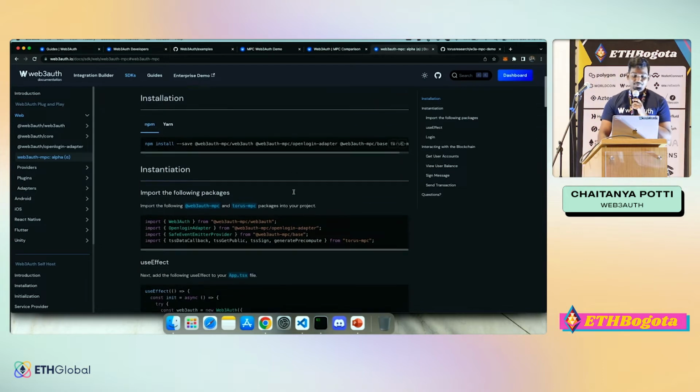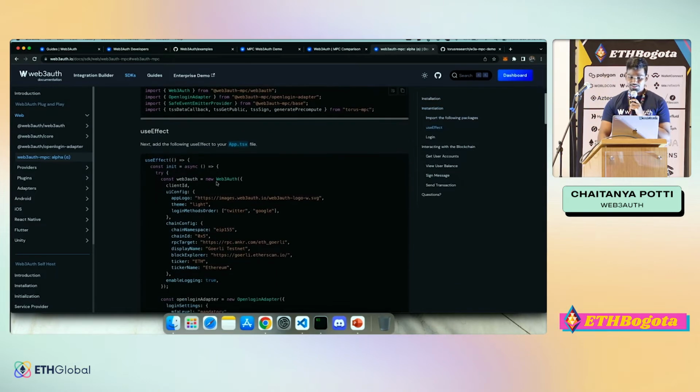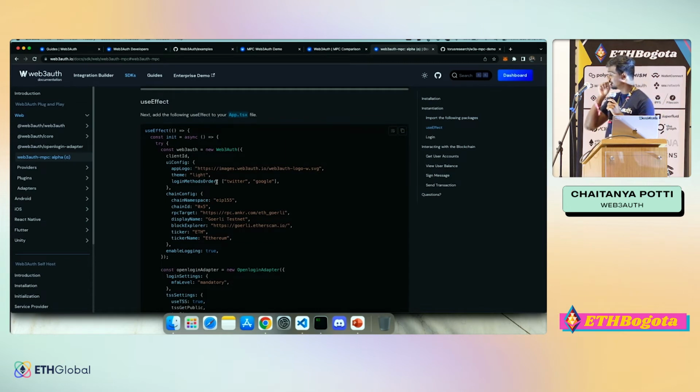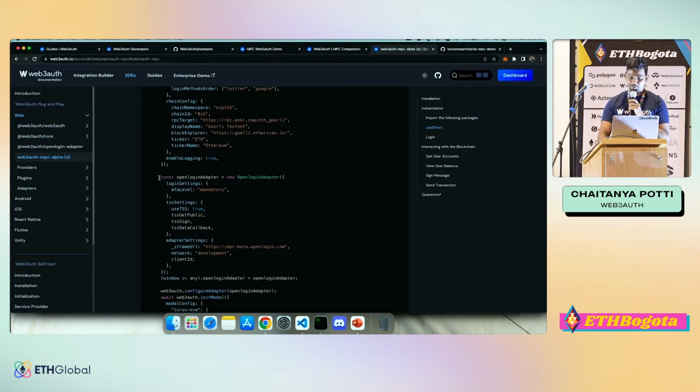Okay, so the older ones basically use @web3auth/web3auth, and this uses @web3auth/mpc/web3auth. And the way you use it is exactly the same as the typical Web3Auth integration, except the OpenLogin adapter, the way you write it. So you just use the iframe URL as mpcbeta.openlogin.com. This is our alpha site where we have the TSS signing, and you use the TSS settings like this, and then you can just copy paste all of this logic, and it'll just work.